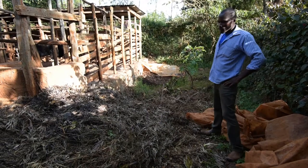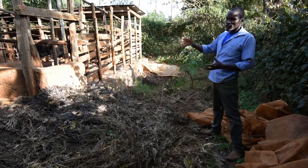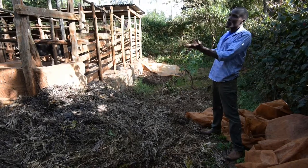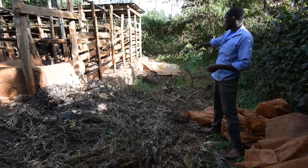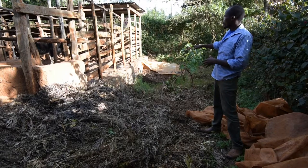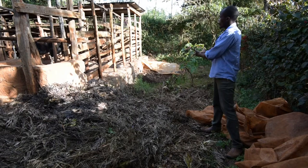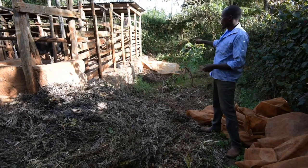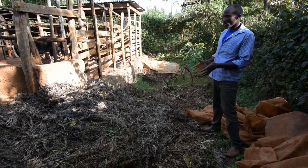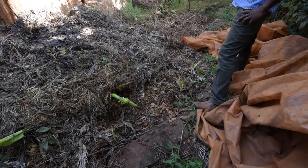Yeah. So for the composting, we make compost from the animals, and we use the cow dung, but you have to allow the cow dung to lose some excess water, like in that area there. It's a bit green and has a lot of water. So after we heap it there, it loses some water for one good week, and then we bring it here. When it loses the heat, the water now gains some heat. So we transfer it with that heat, then we bring it here.